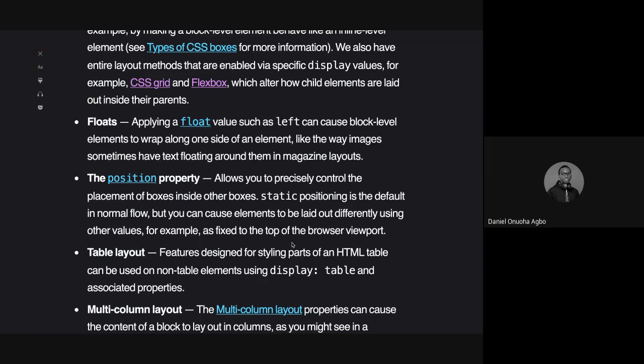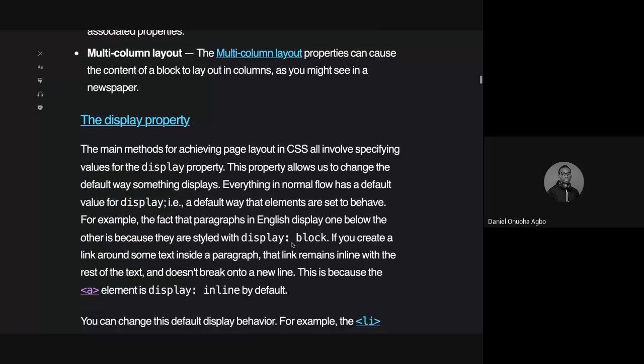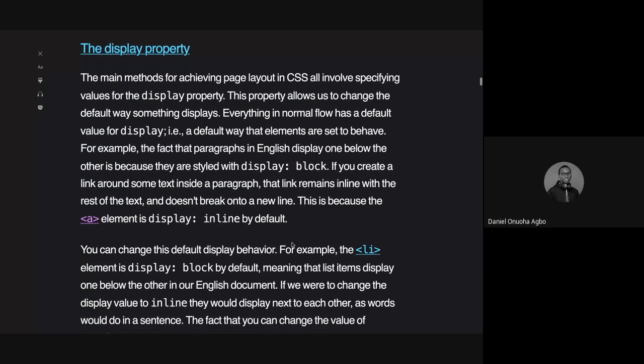So let's dive deeply into each of these display properties. Like I mentioned earlier, we have a lot of display properties. We have display inline, inline-block, flex, grid, table.